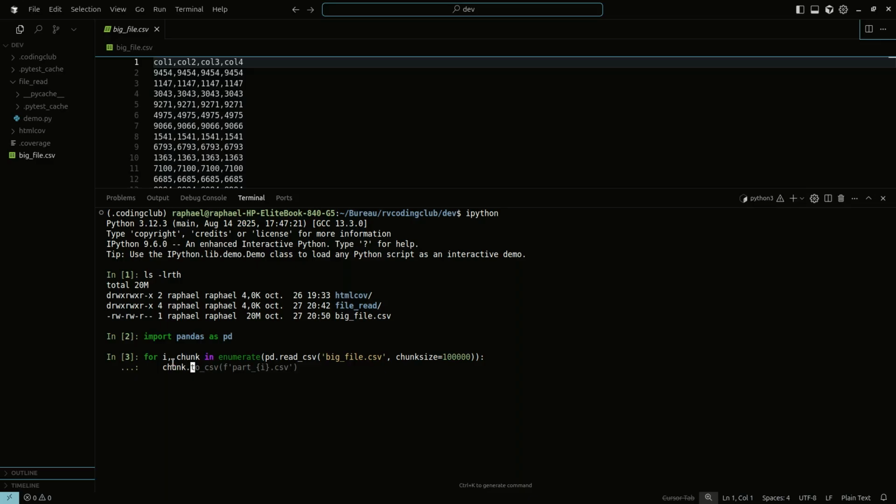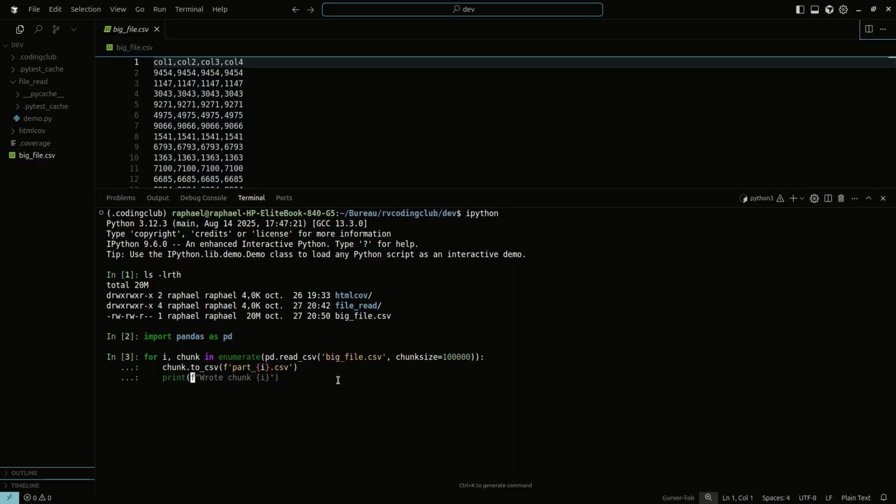And for example, since it's a data frame that will be returned, you will be able to call the methods available in a data frame. Let's say here, I will write a CSV with the content of chunk in a CSV file, and this file, we call it part_i.csv.